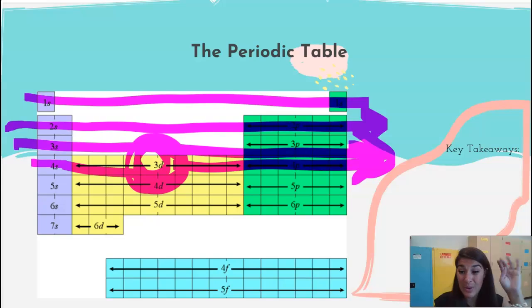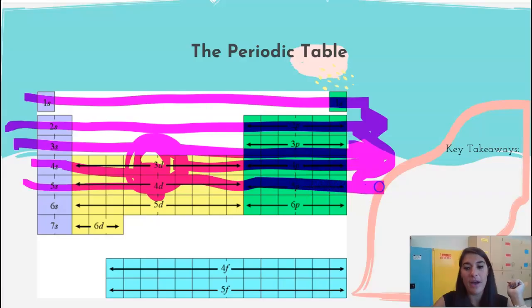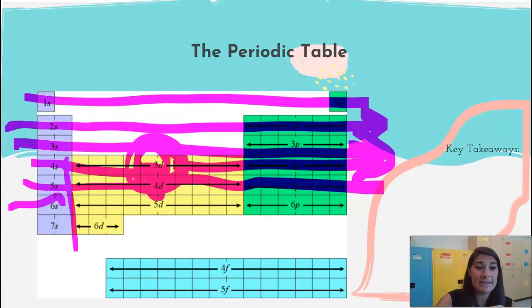Okay, so takeaway number 4, fill the orbital notation, which I know you don't know what that is yet, but write it down anyway. Takeaway number 4, fill the orbital notation in the order of the periodic table. So 1S, then 2S, then 2P, then 3S, then 3P, then 4S, then that annoying 3D, then you're back to 4P. Ding, end of the row, 5S, annoying 4D, 5P, ding, end of the row, 6S. And that is your last takeaway.